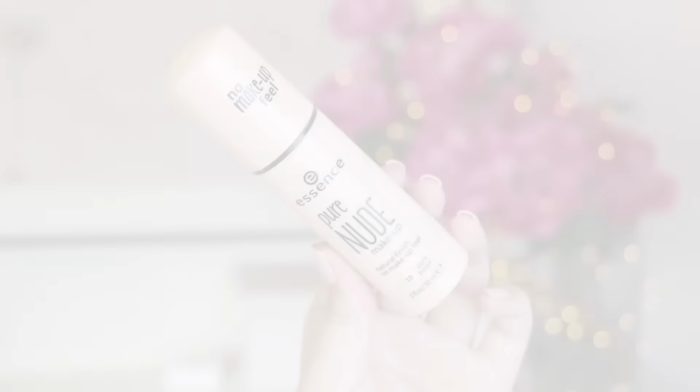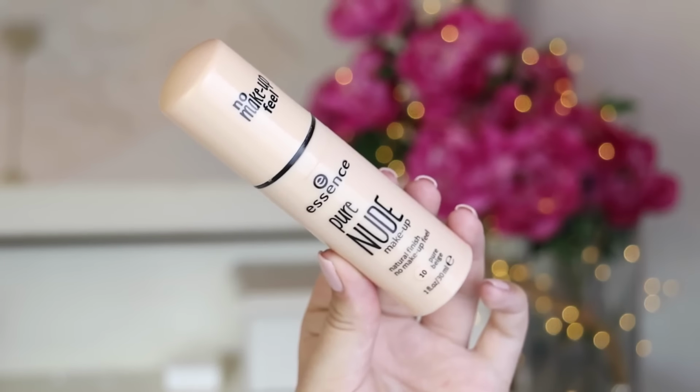Starting off with foundation, I'm using Essence Pure Nude Makeup in the shade Pure Beige, and I'm just using a kabuki foundation brush to buff this into my skin.